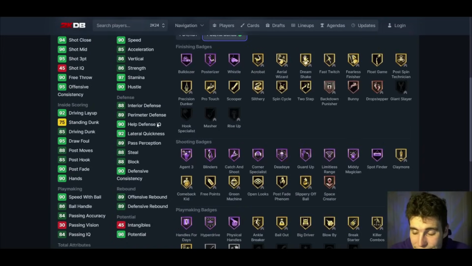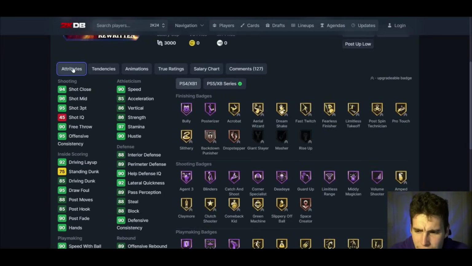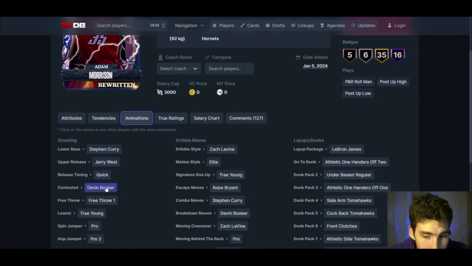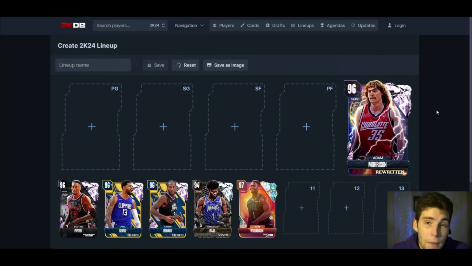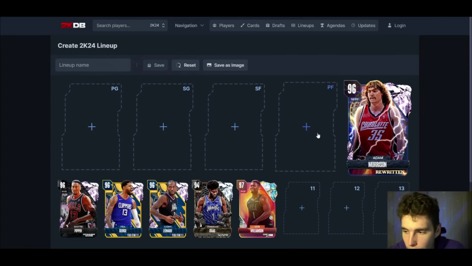If you're running Adam Morrison, definitely got to upgrade the defense. Get that interior perimeter speed up a little bit to help the card out. Steph Curry based on quick is fantastic. The Jerry West upper is super troll. But I do like Adam Morrison. I don't recommend locking him in, obviously, but if you have Adam Morrison locked in, he is a card that you can have a ton of fun with.